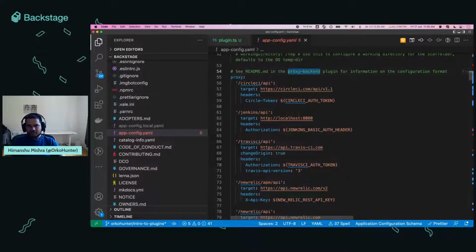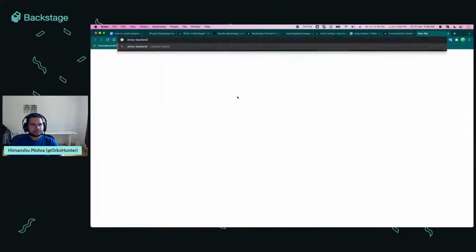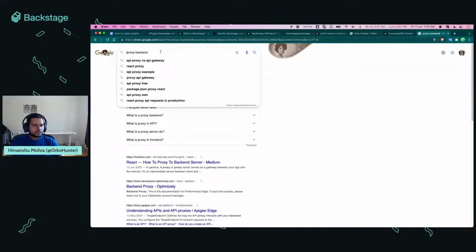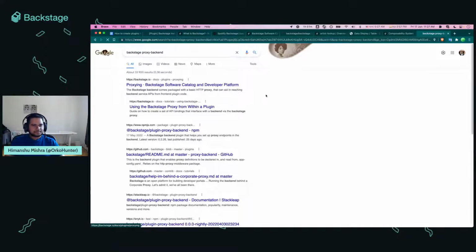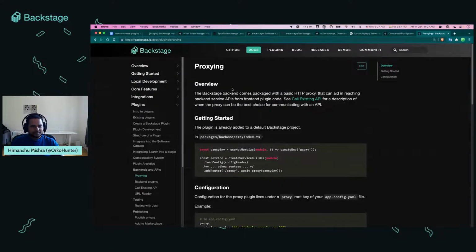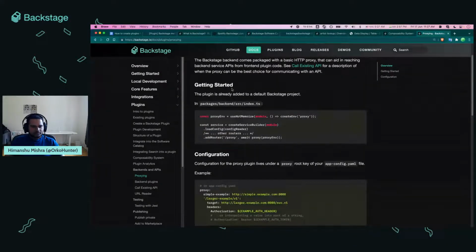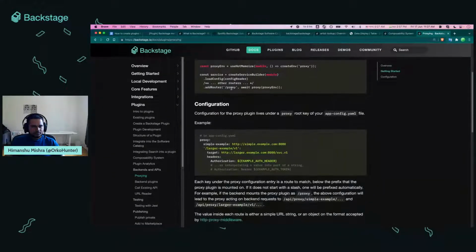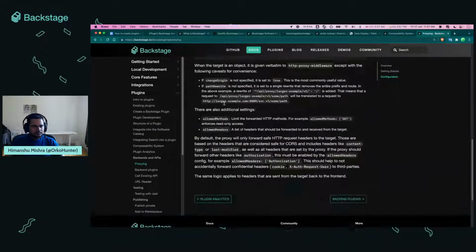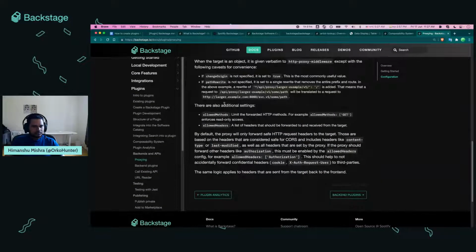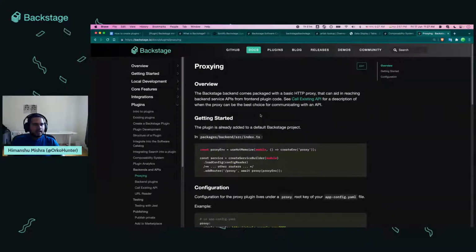But let's look at this proxy backend plugin. I want to look at the README of this plugin.